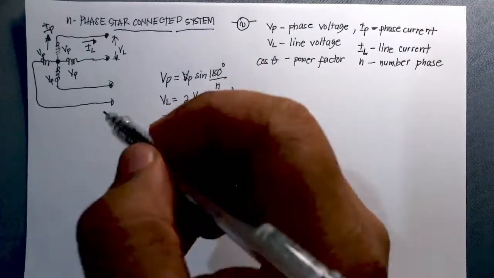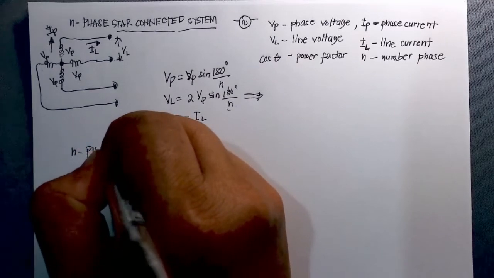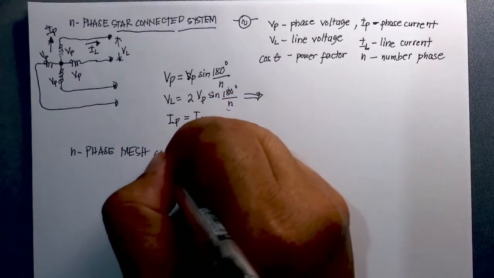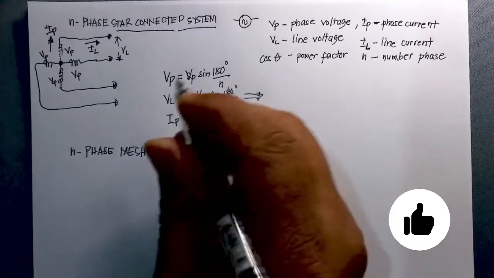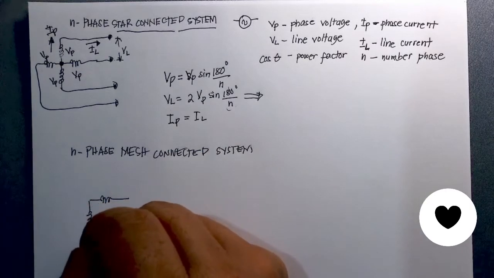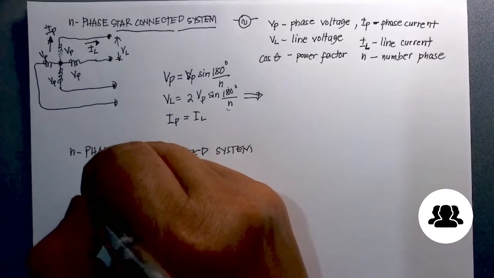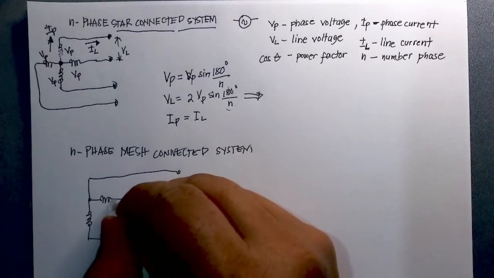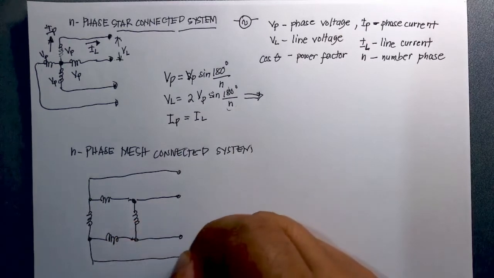How about if you are going to connect the polyphase or your N-phase, and you have what we call a mesh connected system? Okay, it is like this one. So you have this coil and another coil here, and another coil, and another coil here. And the point here, it goes out. Also the point here where these two coils are connected, it goes out, and the point here, it goes out also, and this one, it goes out.